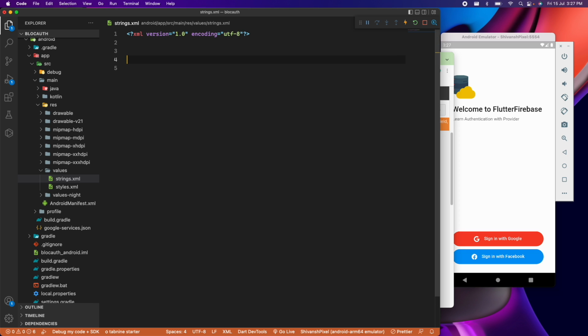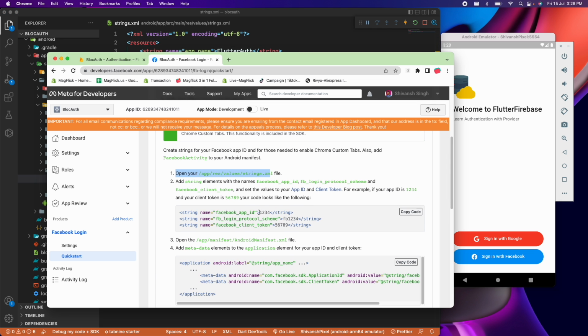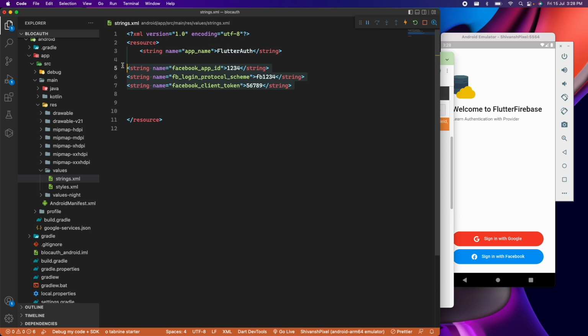So now we need to provide a resource here, and the first thing will be our app name, which can be Flutter Auth, and the other values will be the values provided by our documentation. So this can be like this. Perfect.